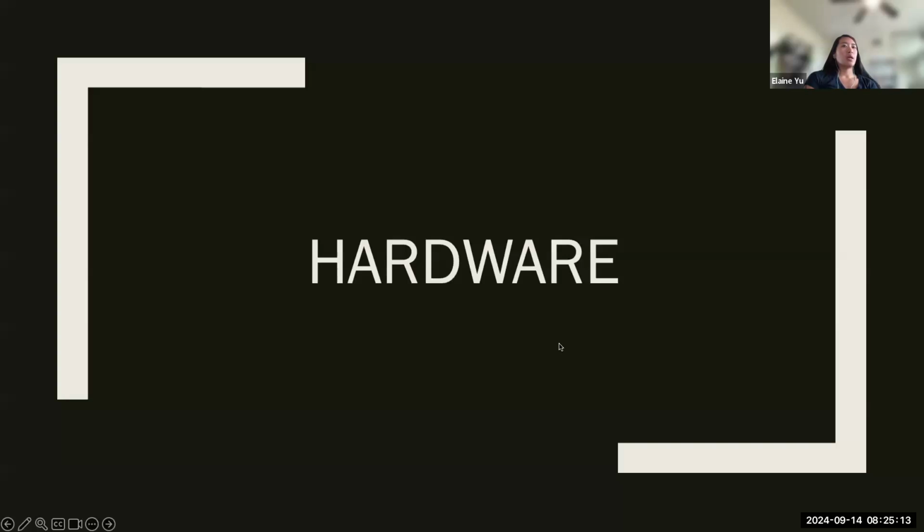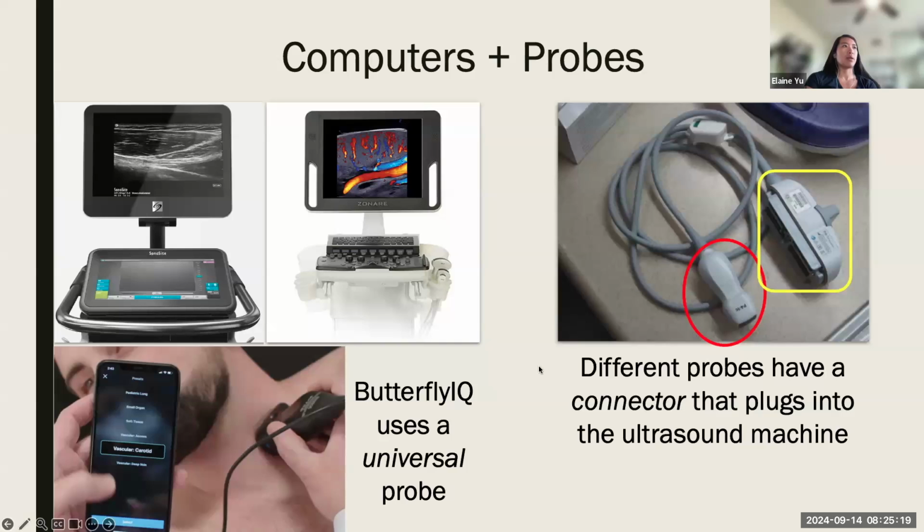So jumping into our introductory things, we're going to start talking about hardware because you can't do ultrasound without an ultrasound machine. There are many, many different types of ultrasound machines, but the big takeaway from this slide is that there are going to be different probes that attach to machines that you can use.